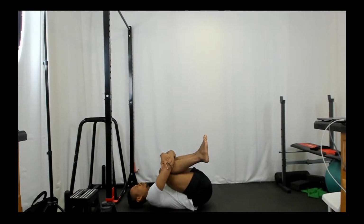Keep your head on the floor, but just a little bit. Tuck your chin down a little bit to lengthen through the back of the neck. Keep pulling your knees to your chest and gently just start to get another vertebra lengthening long on the floor. Eventually your whole spine will be nice and long. And change. Bring your legs down.